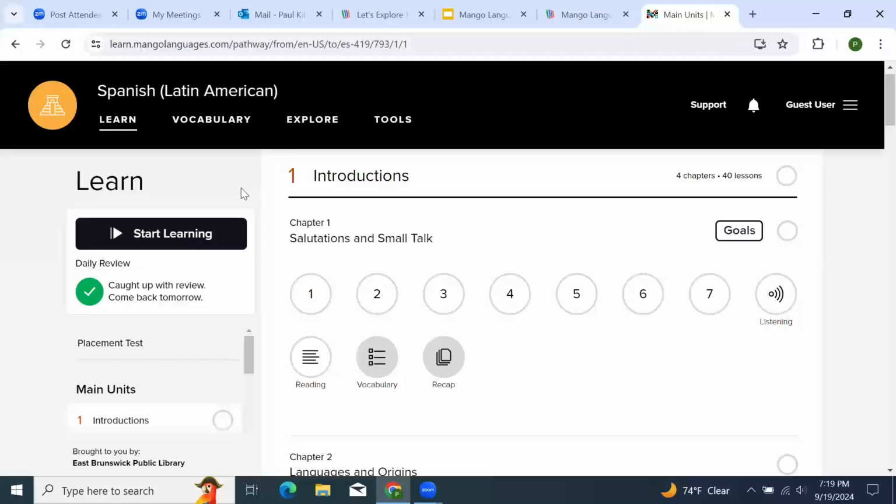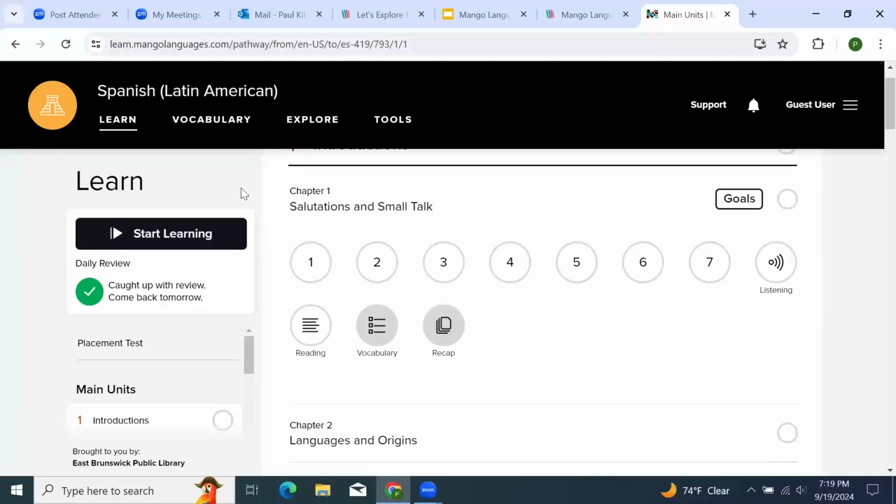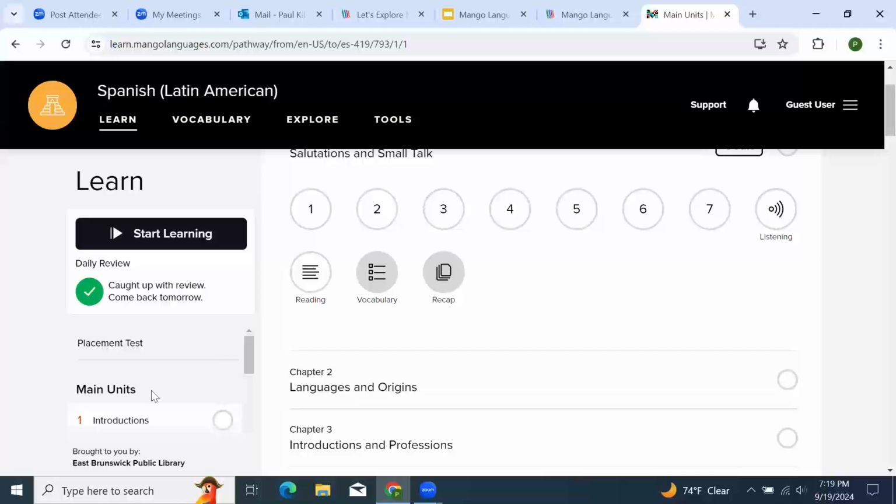And as you can see, there's also this placement test, which is great. You could use that as a reference point for any language you want to learn, where it'll tell you what your proficiency is. That's really helpful, because you might think, oh, I'm not so good at this, but it turns out you're a lot better than you think you are. In that case, feel free to skip the introduction unit.